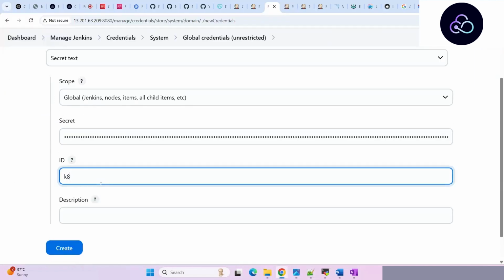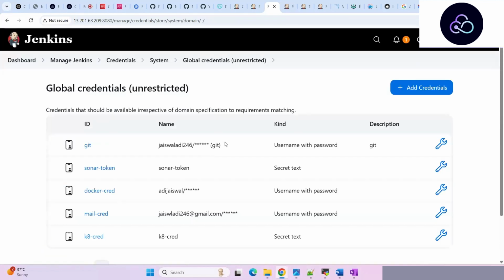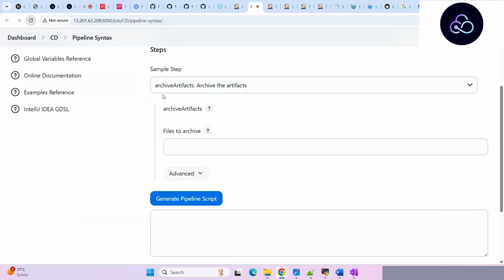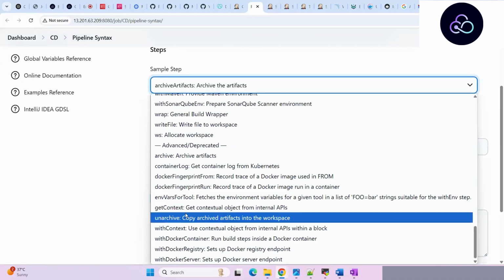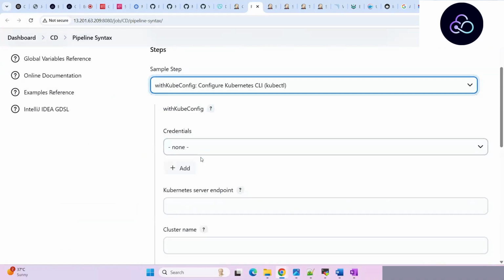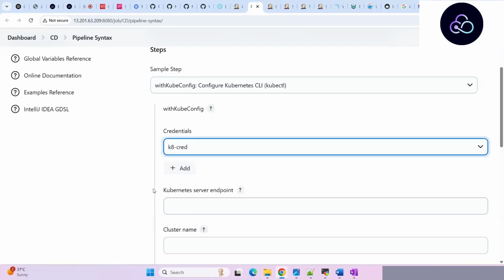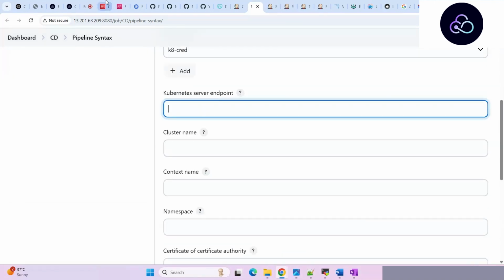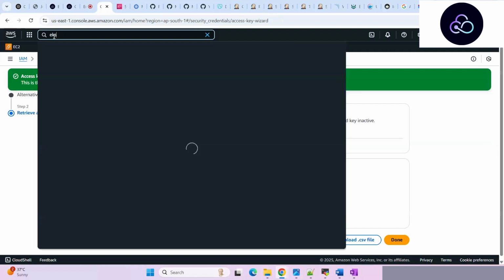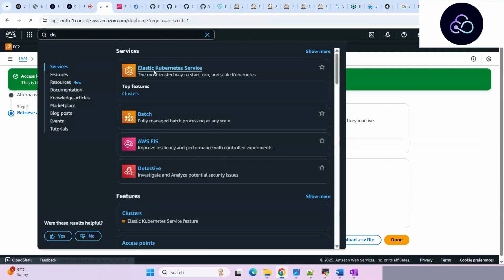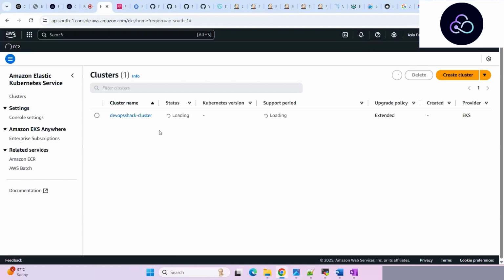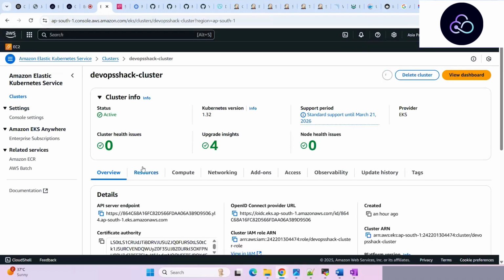Let's say create cred, you can provide a name like kube config. Credentials we can select. Server endpoint: for that, we have to go to our EKS cluster in AWS. Scroll down, you'll see the API server endpoint.